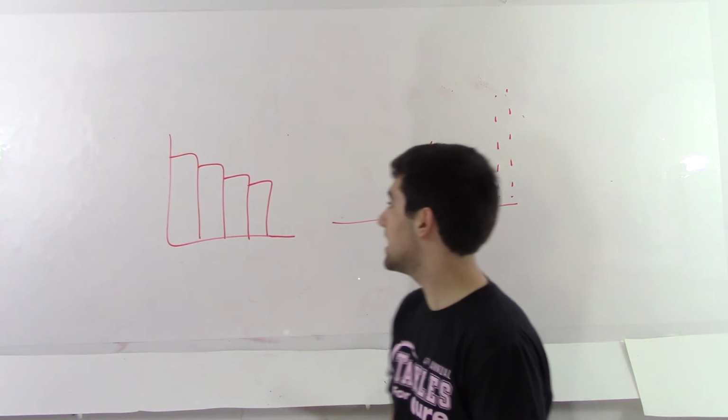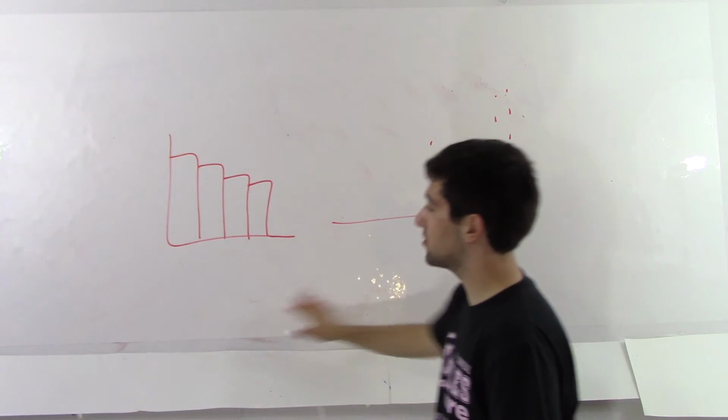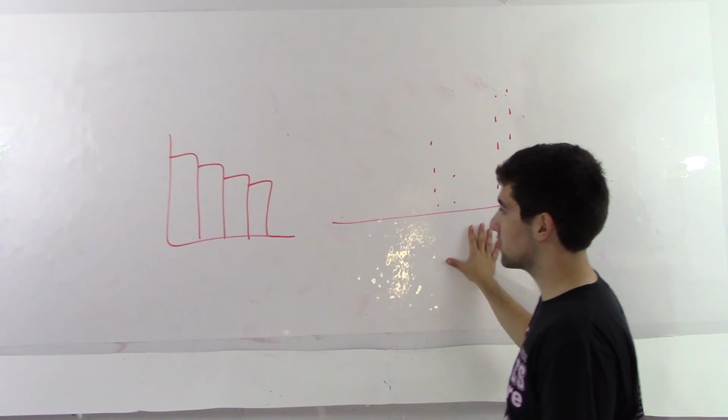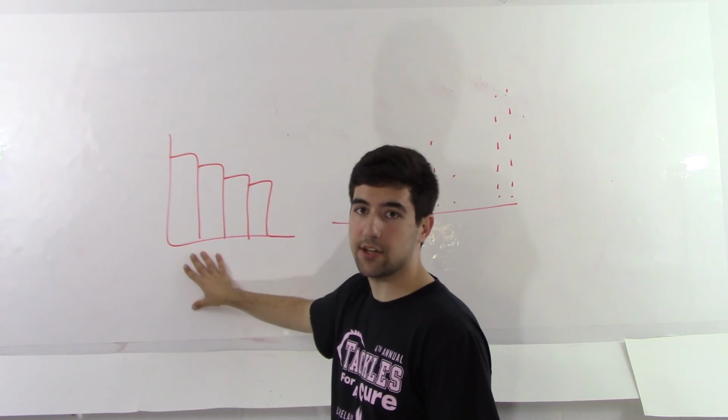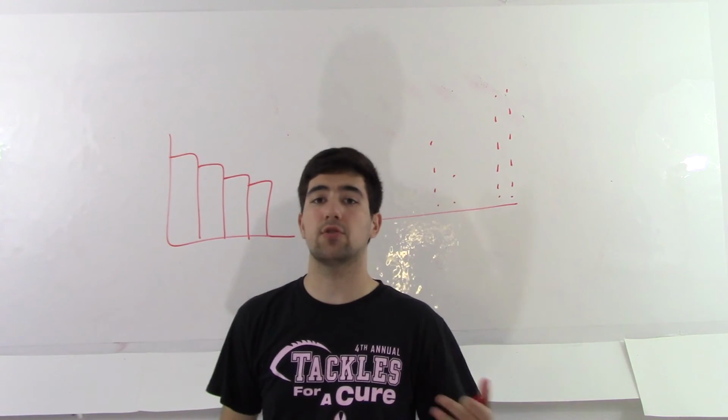So you know that the mean is going to be smaller here, and the mean is going to be larger here. The median is going to be smaller here, the median is going to be larger here. There isn't much deviation on this graph, but there's a lot of deviation here. That's how you look at a graph and find the data and then compare. So remember, always look at it logically.